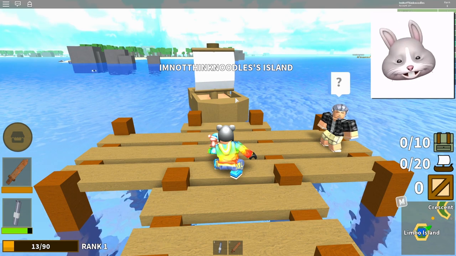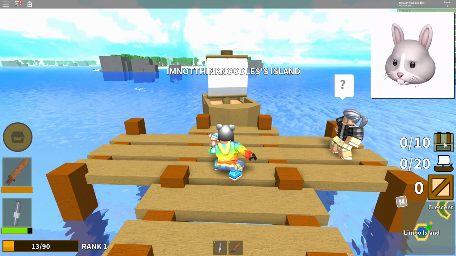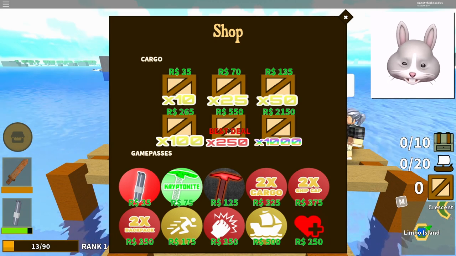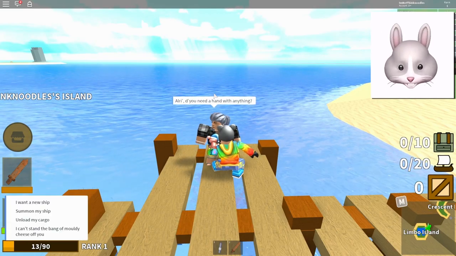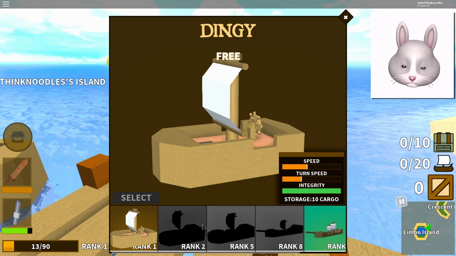Let's get the Black Pearl. Let's just stop messing around with this. Wait, is there a better boat you can get without that though? I wonder if you can upgrade. I'm just trying to figure out how to upgrade anything here. So, what, cargo times 10? Does that mean the cargo that I currently have, it'll multiply? I think that's probably what it means. What pirate doesn't want the Black Pearl, mateys? Oh wait, I want a new ship. Okay, here we go.